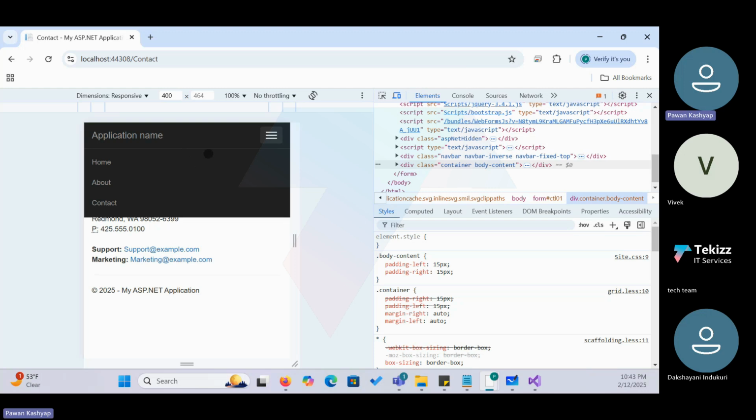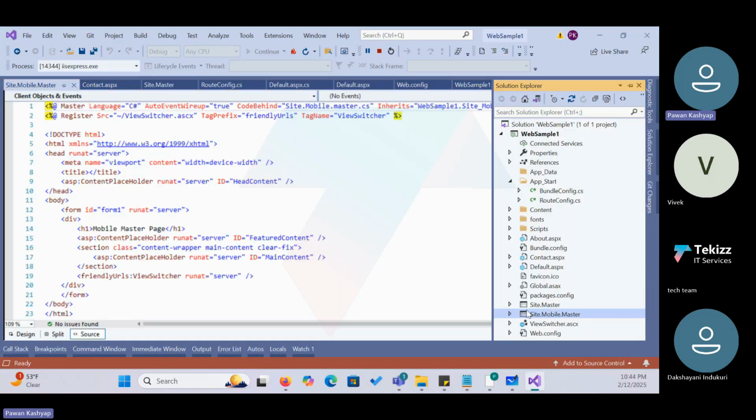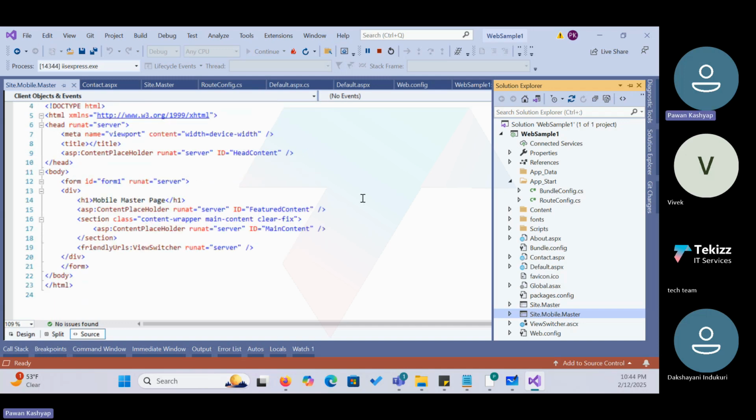This time the system detects the dimensions of the screen. If the dimension is related to mobile, then in that scenario the system will render this site.mobile.master. So this is something related to the themes or designing part.